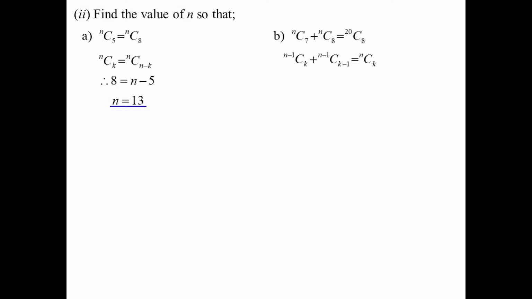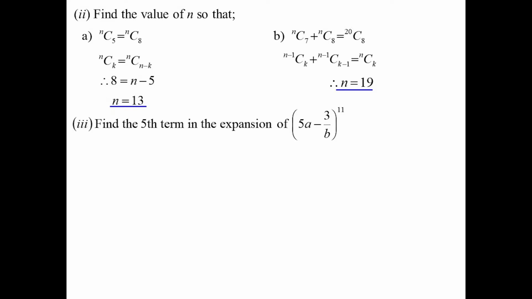Which means 20, you'll notice, matches up with what I've got as n, but really, it should be n + 1 for ours, because n is 1 more than the n minus 1. So 20 should be 1 more than the n, because the k minus 1 and k all match up. So n in this case must be 19. So if I was creating something in the 20th row, I must have got it from the 19th row, add those 2 numbers together. So if you recognise those relationships, that can save a lot of work. Because otherwise, put it all back in factorial notation and then you've got to try and solve that equation.